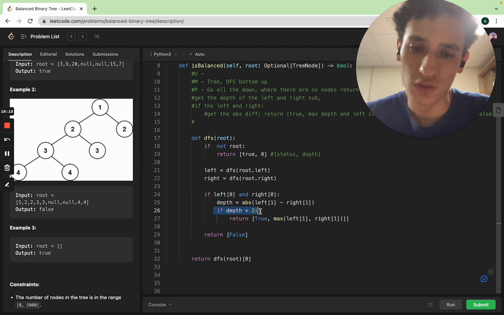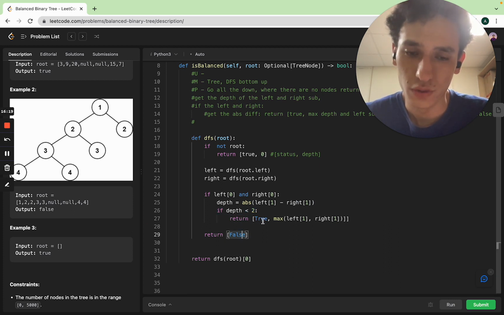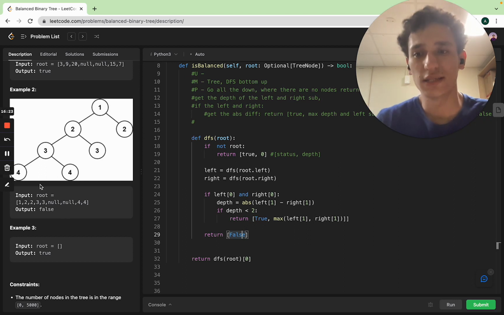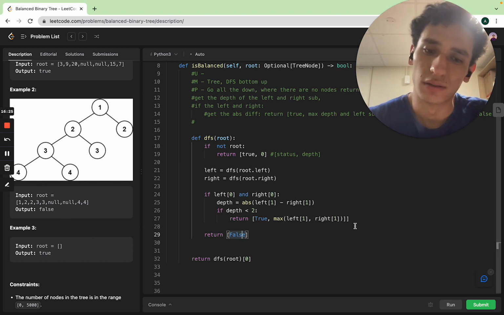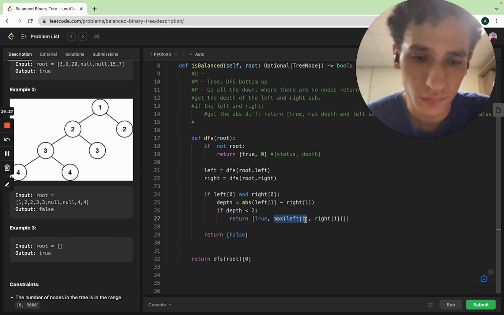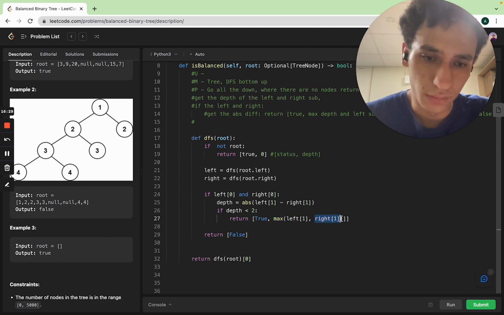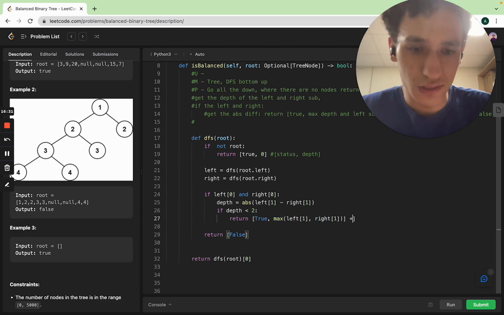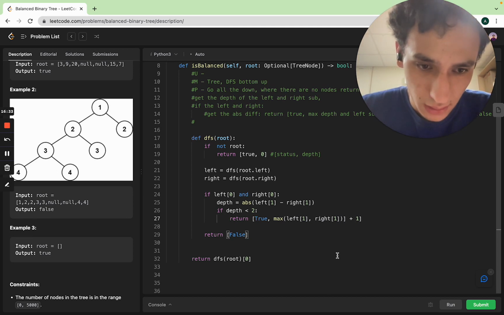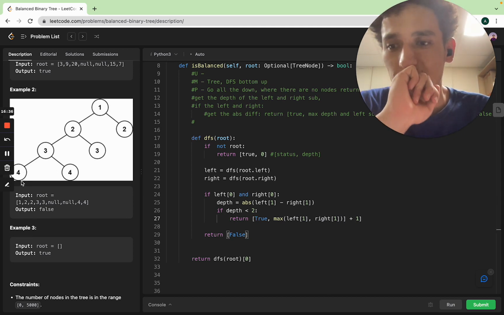If depth is less than 2, we want to return true as the first value, and the maximum of left 1 and the right 1 plus 1, because we have 0 and 0.